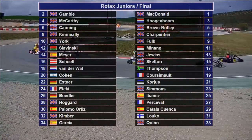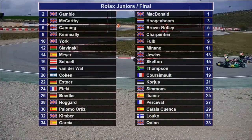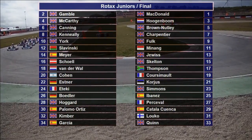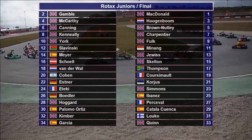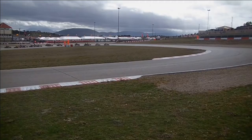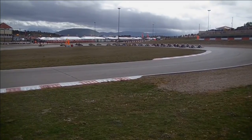On row 17, you could almost turn this grid upside down, because there's a case to say that Alex Quinn and Marta Garcia, had things gone well this weekend, were quick enough to be on the front row, but instead they're on the very last row of the grid. Row 17, Quinn starts 33rd, Garcia starts 34th. Watch for them to come through as well. So that's the grid, and we're halfway around the second formation lap. Everybody now beginning to huddle together, ready for the start of what should be a fabulous race.